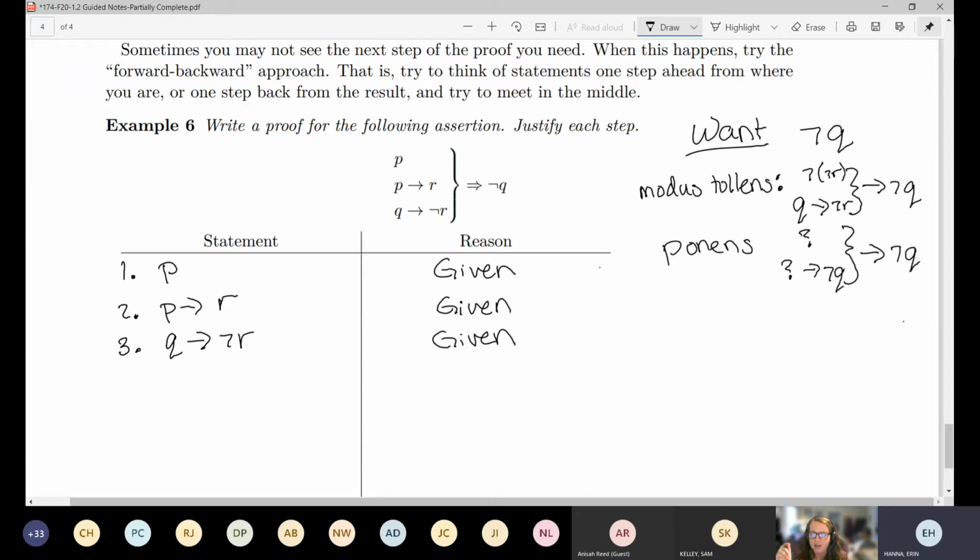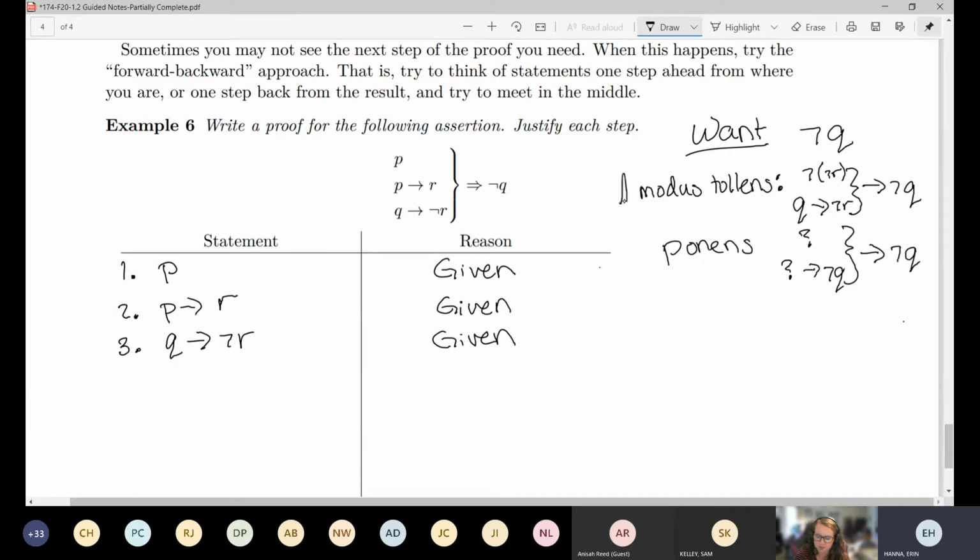And here's the other thing about proofs. Sometimes you might start in one direction and get to a certain spot and then realize you can't go any farther, and then you have to go a different route from the start. So again, these things take time and practice. Sometimes you start going down one road and it doesn't get you anywhere, and you realize that there was another road you should have gone down.